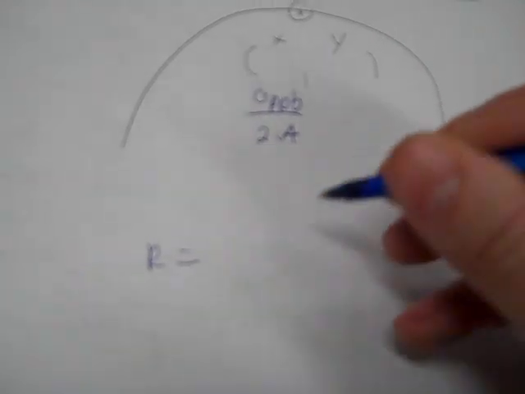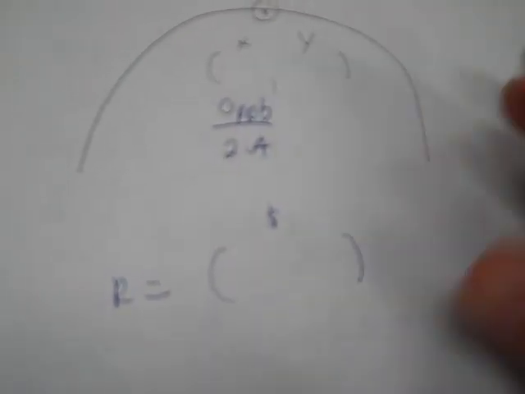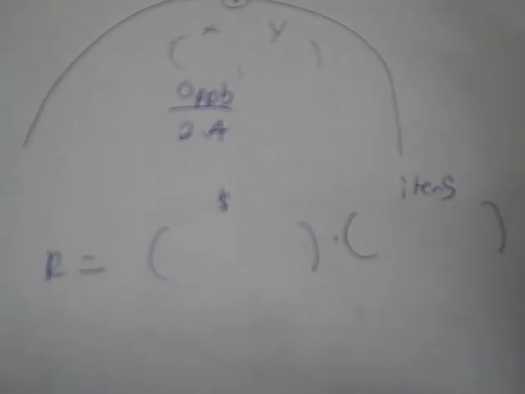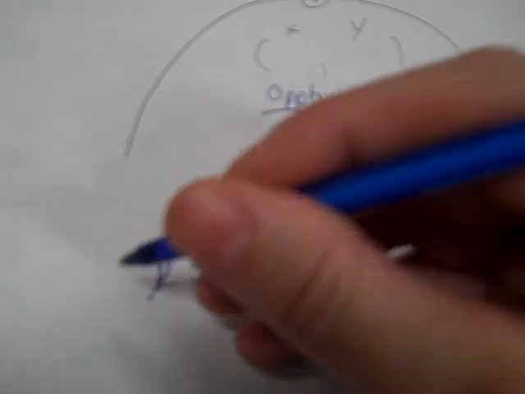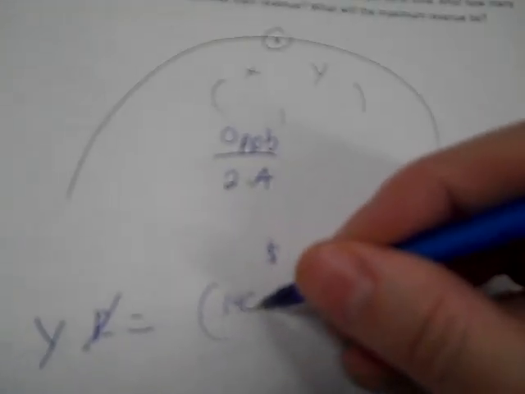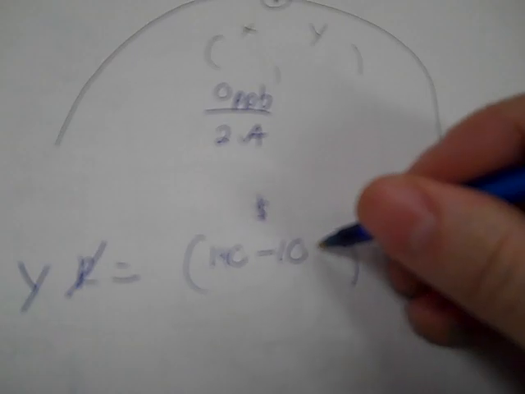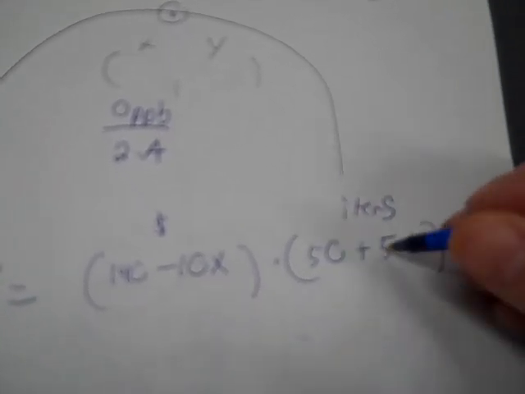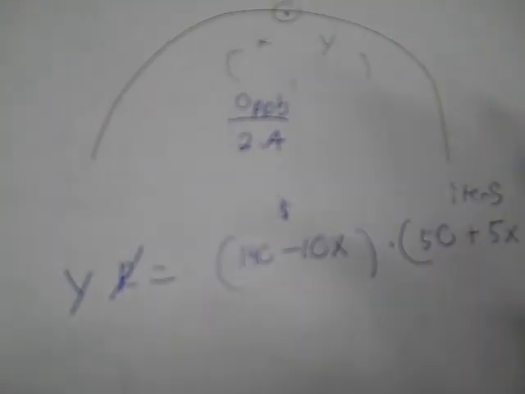Okay, so it's a revenue, so remember what revenue is. It's what you're charging for the item times the quantity of items that you sell. So revenue, we replace that with y. And then the money, I got $140 and then $10 decrease. Now, the decrease happens over and over, so I put x. In the meantime, we got 50. Now, if I'm decreasing the price, I'm going to add to the items, but again, that happens over and over, so 5x.